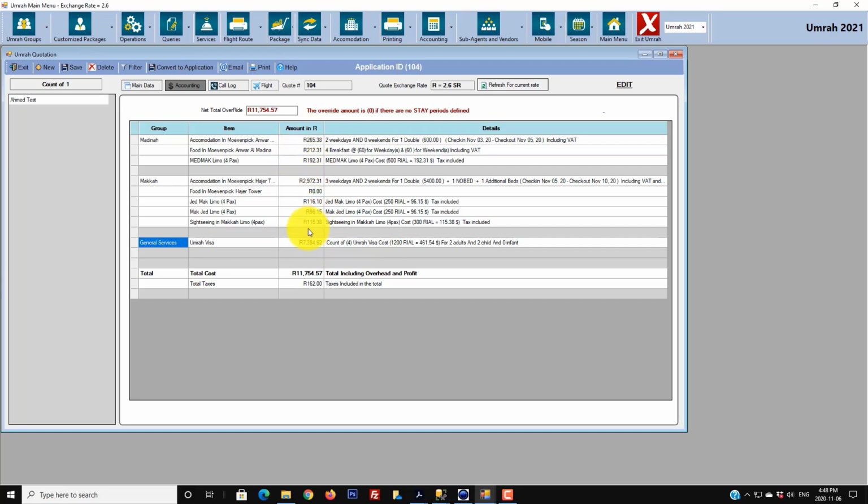As you can see, all the prices are in local currencies, and it's been already converted or exchanged from Saudi Riyal to local currency. And it's showing you here that the total cost is this much, and the total tax which is included in this cost, so you don't have to charge again. We're just showing it to you just in case the client asks you, hey, why is it too much?